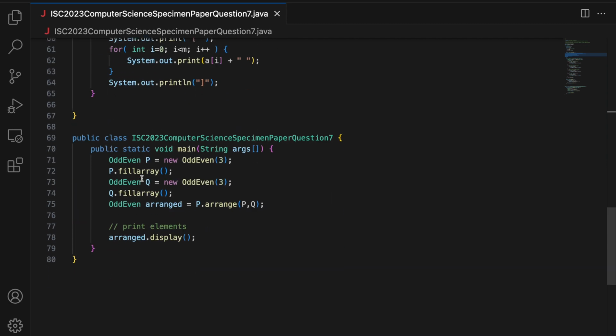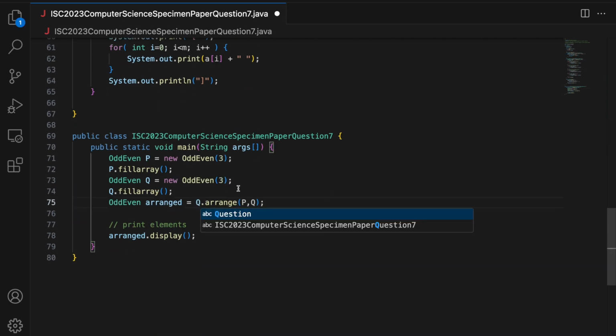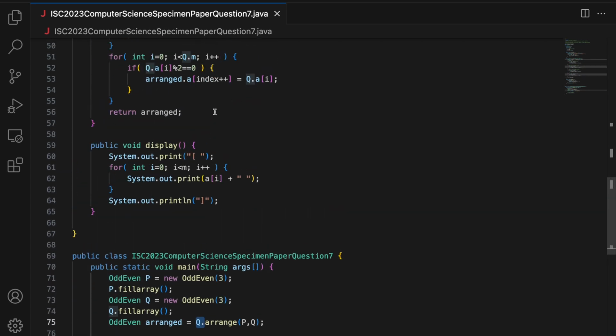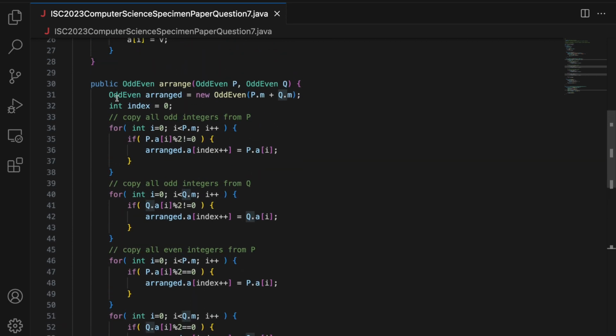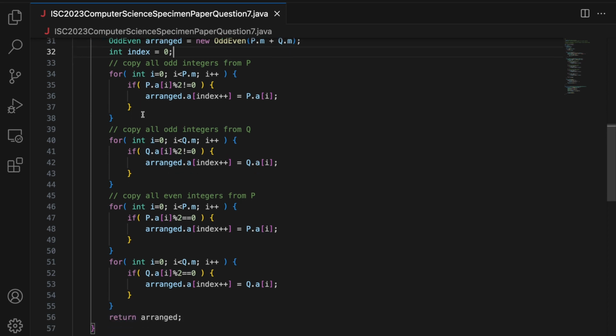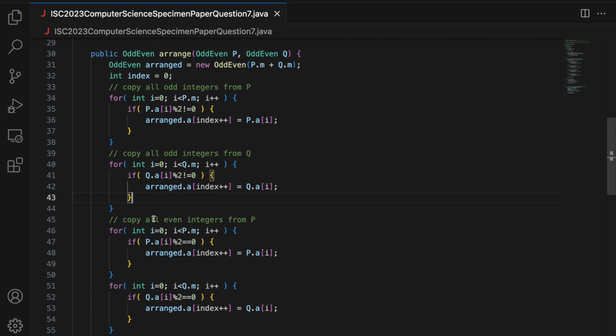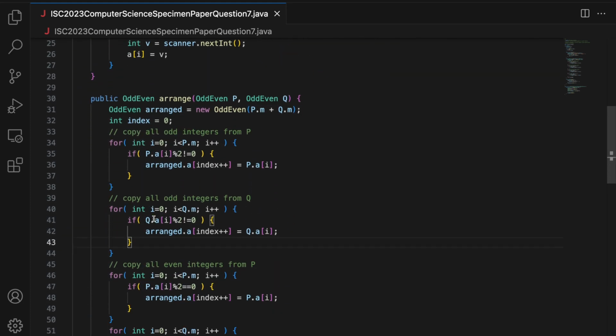Second thing is you can use p or q, any object here, because the function call from p and q will be the same, because you're passing the same objects and you are getting a new object in return. You're not changing the state of the object you're calling, okay. That is, in this method, you're not changing the array a of this particular class. So you don't have anything like a here. I'm accessing a of p, q and arranged, not accessing the array of this particular object, okay.